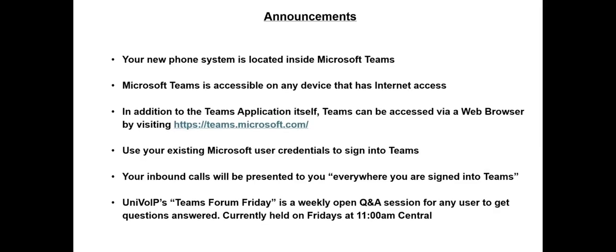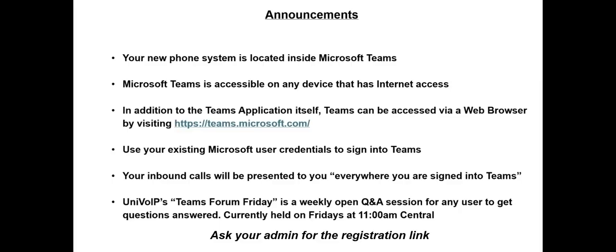Another thing I want to mention is UniVoIP. We are the dial tone provider for the Teams phone system for you guys. Now, every Friday, and this is at 11 a.m. Central Time, we hold what we call a Teams Forum Friday. Just an open Q&A session. We welcome all users, and really it's just to get any questions that you might have answered. How do I do something in regards to the phone system in Teams?